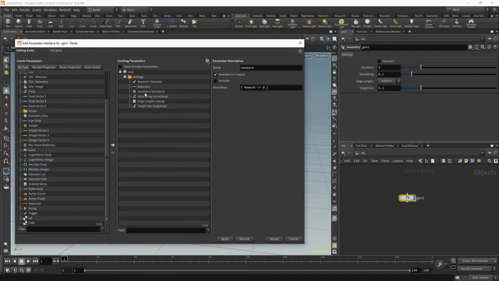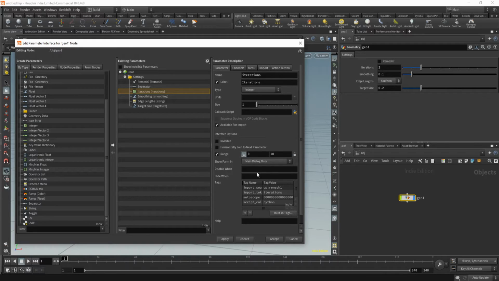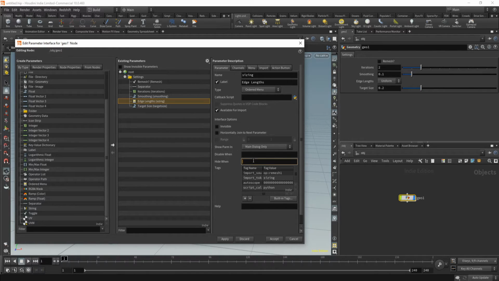Now, if I click that apply button, you can see our separator has disappeared. None of our other settings have because we haven't input our hide when. So let's go ahead and just input that into there. Important to note here, if you just click off after you paste into the next setting, it's not actually going to save that. So make sure you click off into a different field of the same parameter before you actually go about clicking off into the next thing.